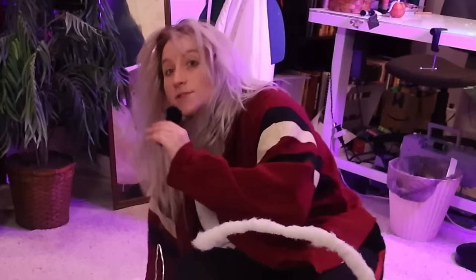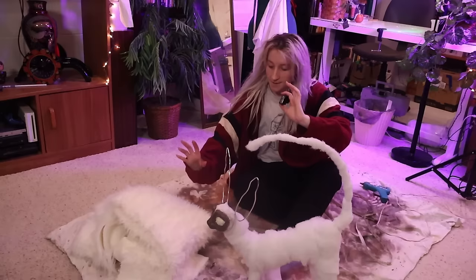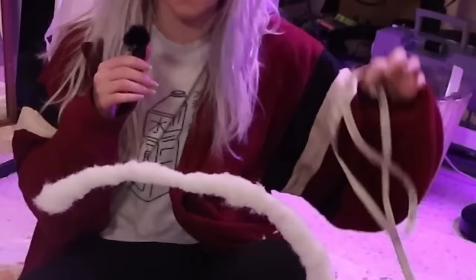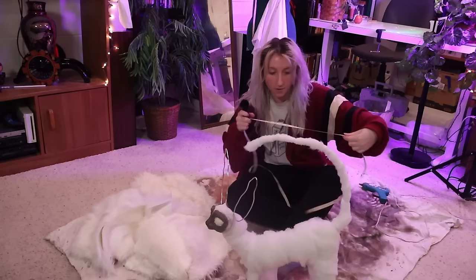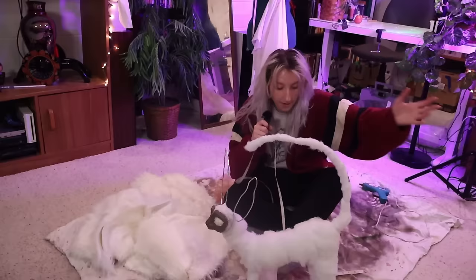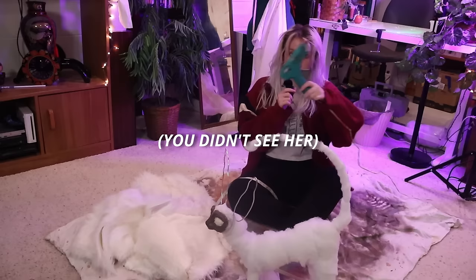So how I'm going to do the fur is I'm basically just gonna lay out the fabric and do a little bit of measuring all of the segments that need some fur, and I'm gonna just loosely trace and cut it out and then probably sew it on. We'll see how lazy I get.